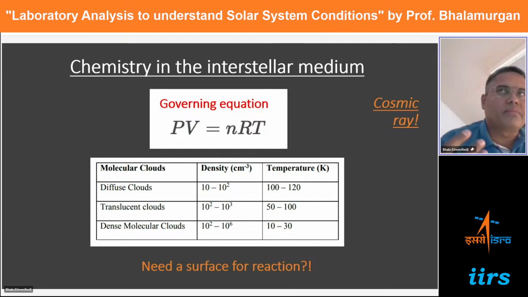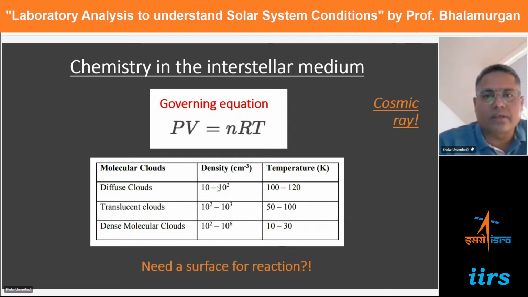For the Saturnian system, again, it depends on what sort of moon we are looking at, and the temperature is going to go down. The average temperature is what we see, because there is a day and night cycle and so on. So for the dense molecular cloud, it is 10 Kelvin. The units are given on the top, so if you work it out, you will get the numbers that are there in the ISM.